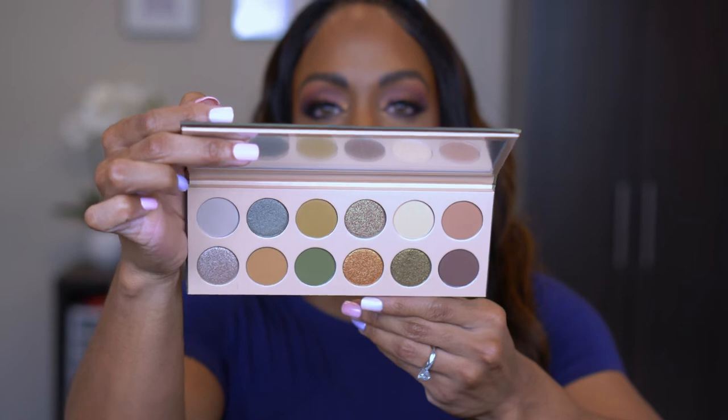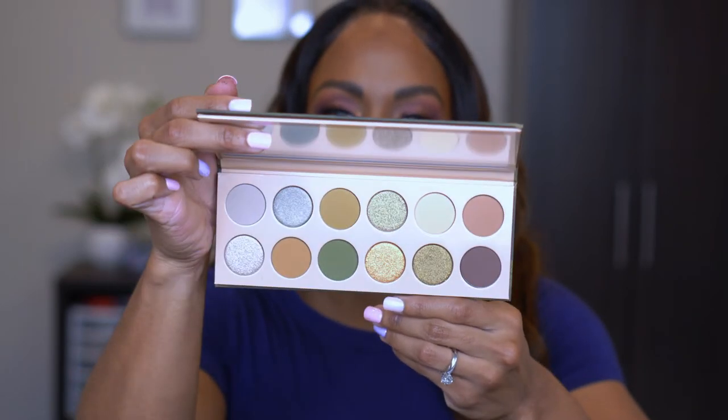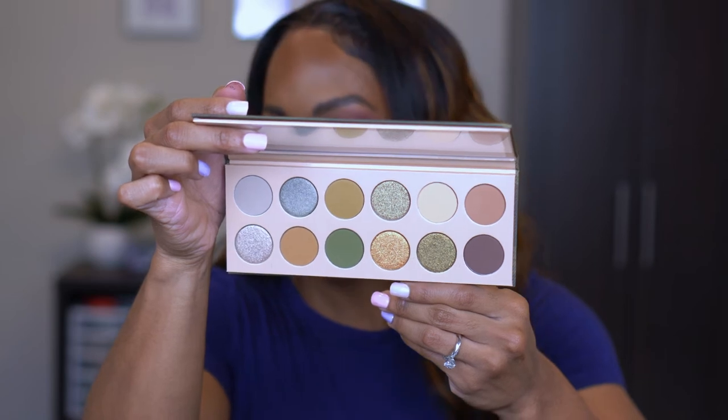Then this is what I really had my eyes on — the KKW Camo pressed powder palette. Y'all knew I was going to get this. It has camo shades, greens, and bronze — all of Barbara's shades, everything that I love. I haven't seen a lot of reviews on this, so let me know if y'all have seen it or bought it and what you think. I'm definitely going to do a video reviewing it to give you guys my thoughts. Either way, I was excited — no doubt I was going to pick it up.